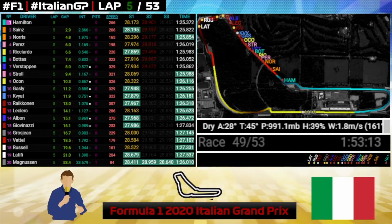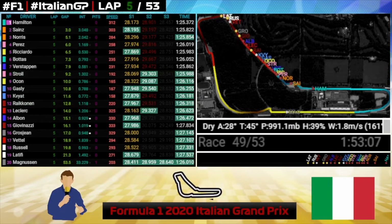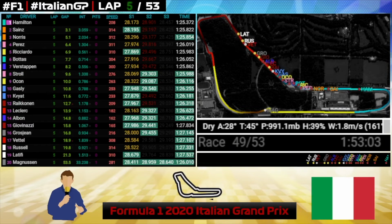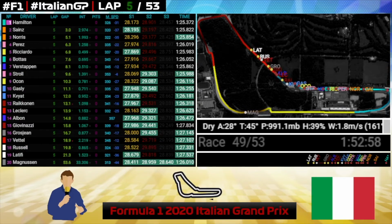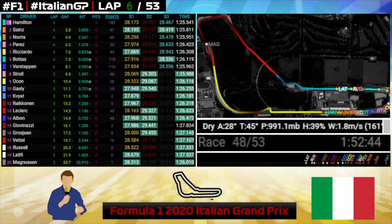He's closing down, though, on the back of Danny Ricciardo, with Renault power in a great position here at the moment. McLaren, double podium as it stands, and I don't see anyone stopping them today from one of them getting a podium. And my money's on Carlos Sainz, best of the weekend so far, and was second and third as well in the FP3 session we had. So it's all looking quite good as well. So Hamilton, Sainz, Norris, Perez, Ricciardo in the top five, and Sebastian Vettel down into 17th place.